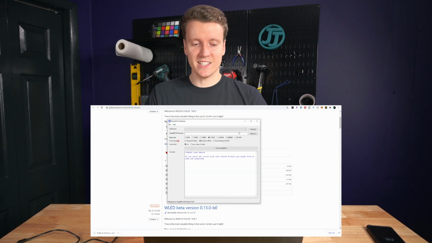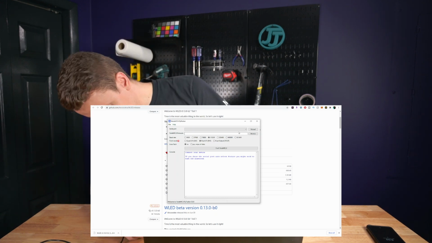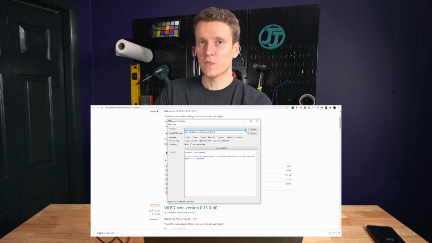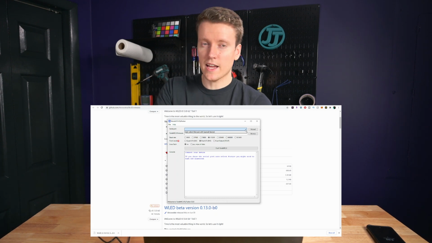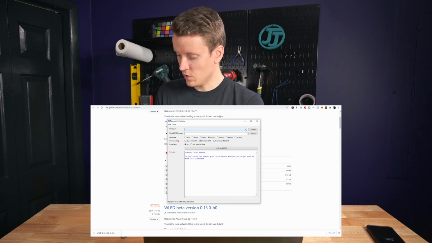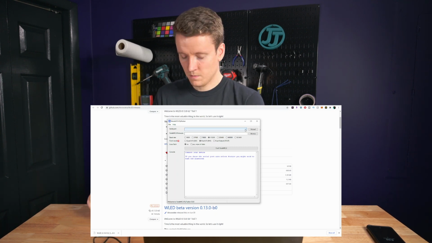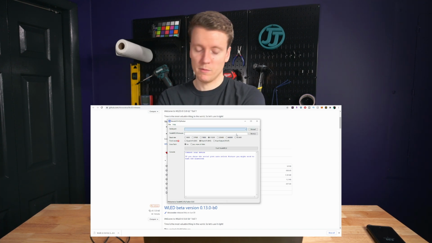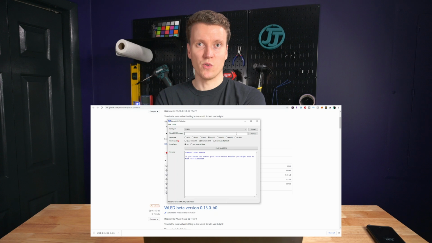The first thing you notice is serial port. For that, we will need to plug in our NodeMCU. One way to know which serial port is your NodeMCU is to click that drop down and see what shows up for you. And then when you plug in your NodeMCU, you may have to hit the reload button, but now COM3 has shown up. So that means COM port 3 is for the device.